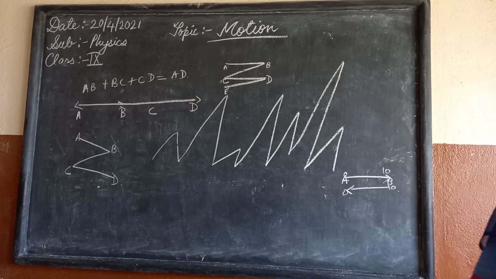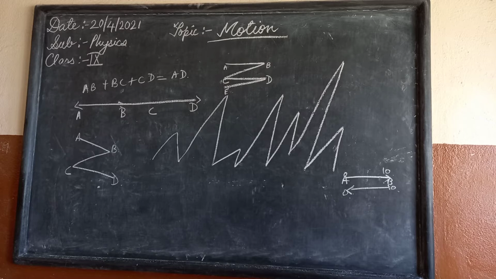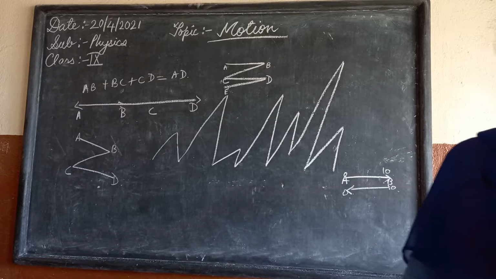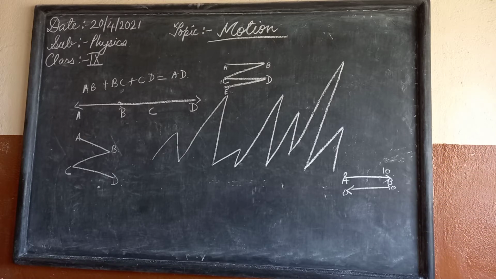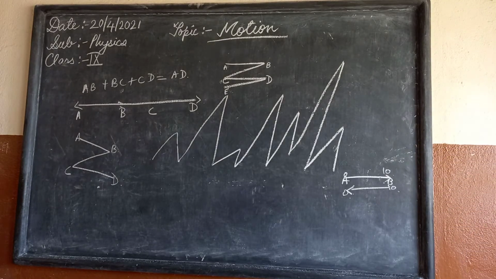A farmer moves along the boundary of a square field of side 10 meter in 40 seconds. What will be the magnitude of the displacement of the farmer at the end of 2 minutes 20 seconds from its initial position? Which of the following is true for displacement? It cannot be 0. Its magnitude is greater than the distance traveled by the object. So these two questions, just try to solve them. If you are not able to solve them, we can solve them again in the next session itself. Okay.